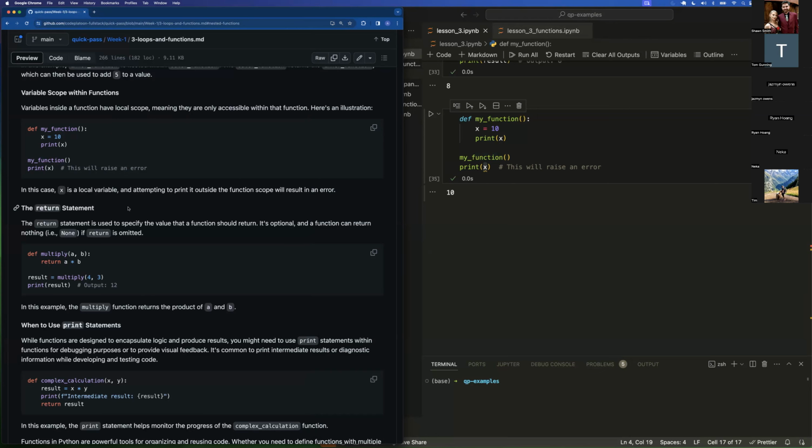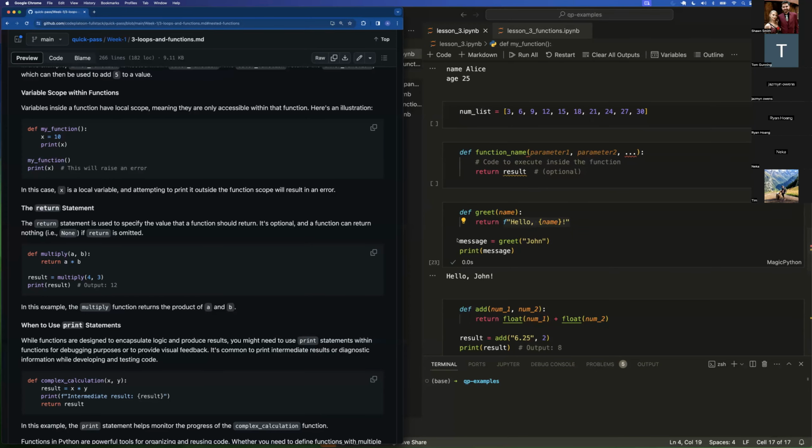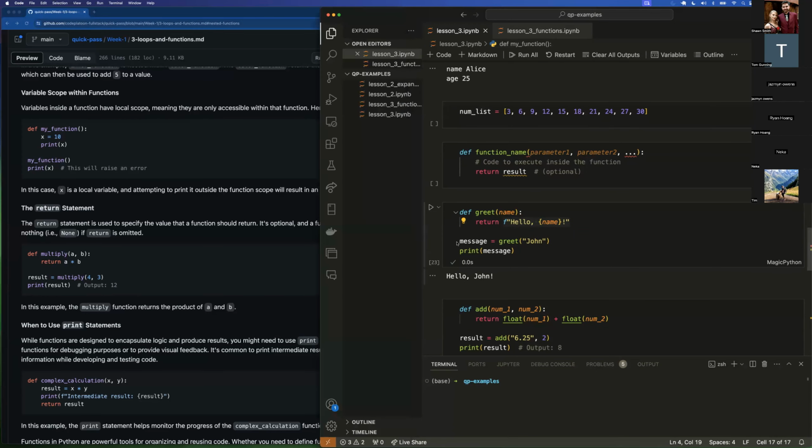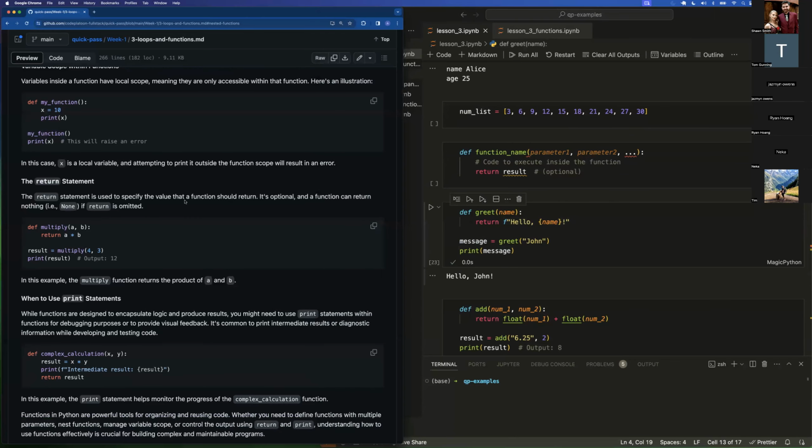When you're assigning a function call to a variable name, which you saw up here, we did it a couple times, like here, this message, we're defining a variable based on whatever this function returns. So it's to specify a value that the function should return. But again, it's optional. Sometimes you just want functions to print something.